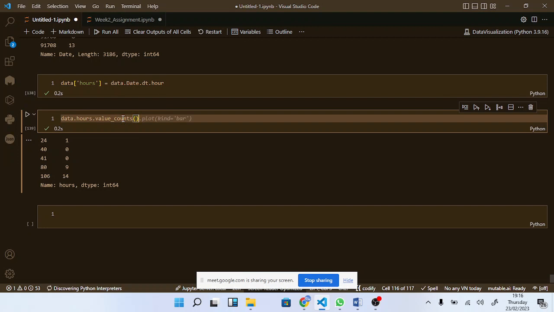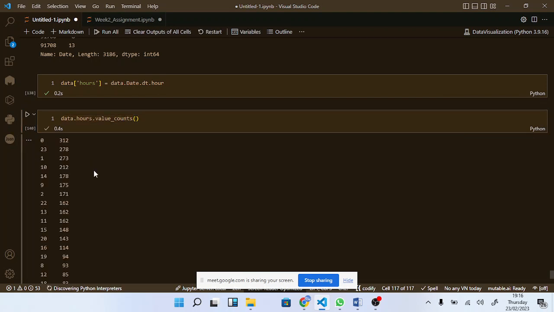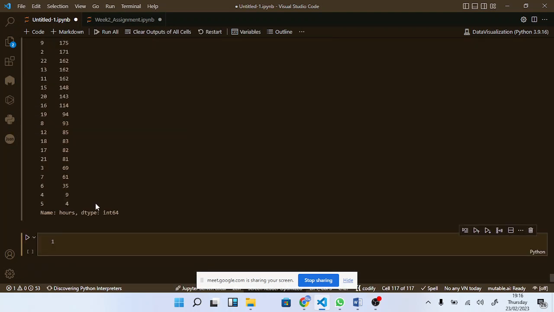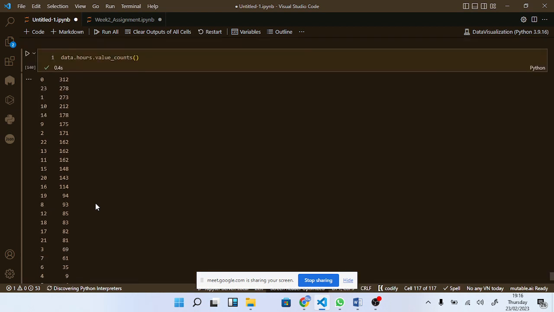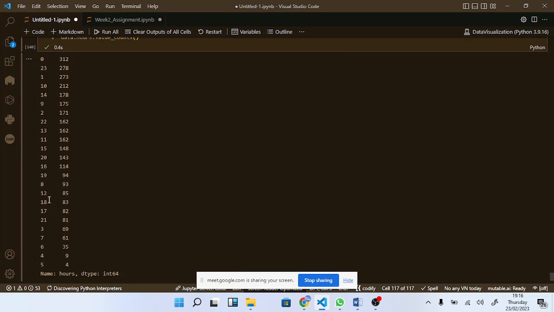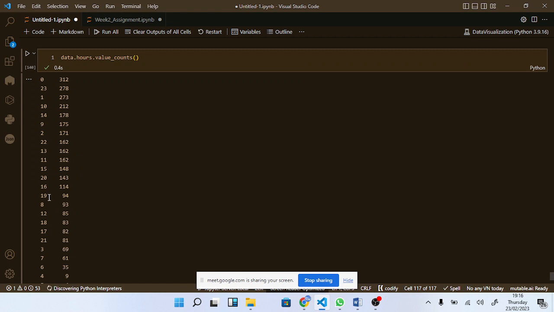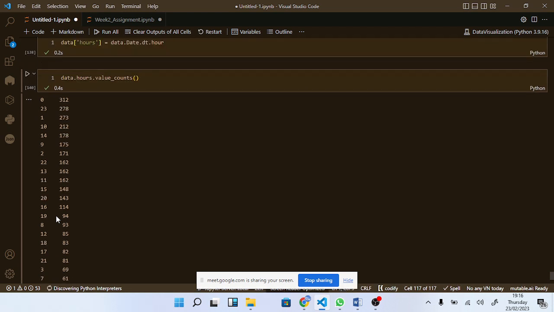Yes. So if I run this, I have my value counts. You can see they are from 0 to 23. So I think they would be 0 to 24. Yes, because we have 24 hours in a day. Okay. So these are the value counts for each hour.